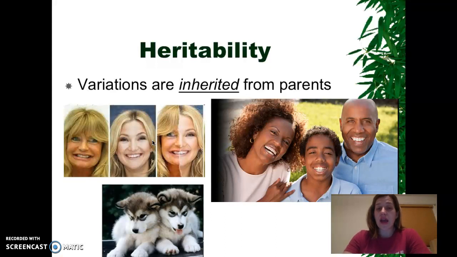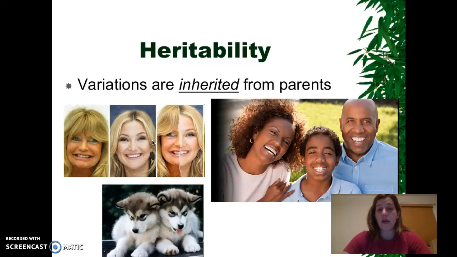The next idea is the idea of heritability. This is the idea that we inherit traits from our parents. So, plain and simply put, we can't inherit a trait if our parent doesn't have that trait to give to us. Now, we need to remember our study of genetics, and we need to remember the difference between a genotype and a phenotype, and the idea of genes being turned off and genes being turned on. So, there may be a trait that our parents would contain that we don't see just by looking at them. However, the traits that we receive come from our parents.